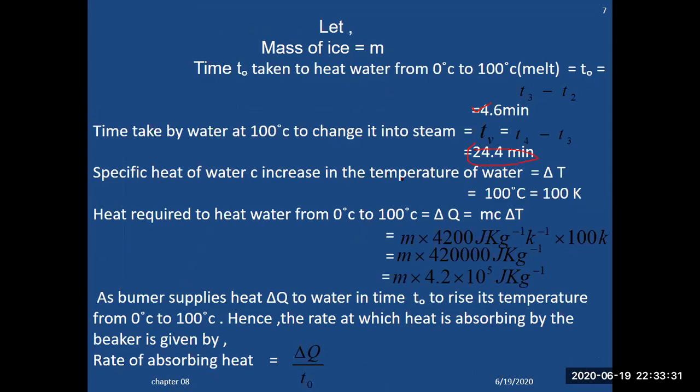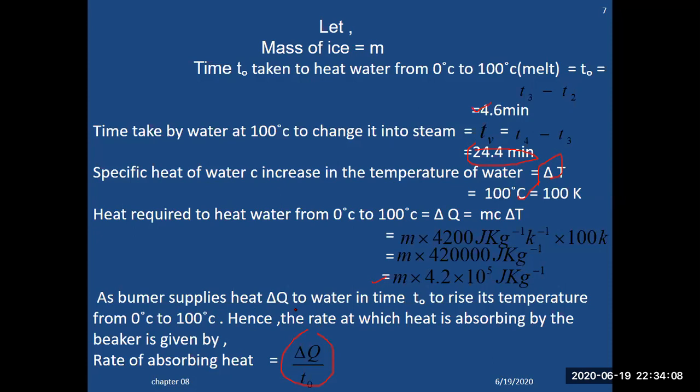The specific heat of water is C, and the increase in the temperature of the water is delta T. It is from where you have increased and reached up to 100 degrees Celsius. So what's the formula to calculate latent heat? This is delta Q equals MC delta T. So this is the specific heat of the water when it remains at a constant temperature and when it starts converting from liquid to gaseous form. Further, we will start from this point after this point, that is this one.